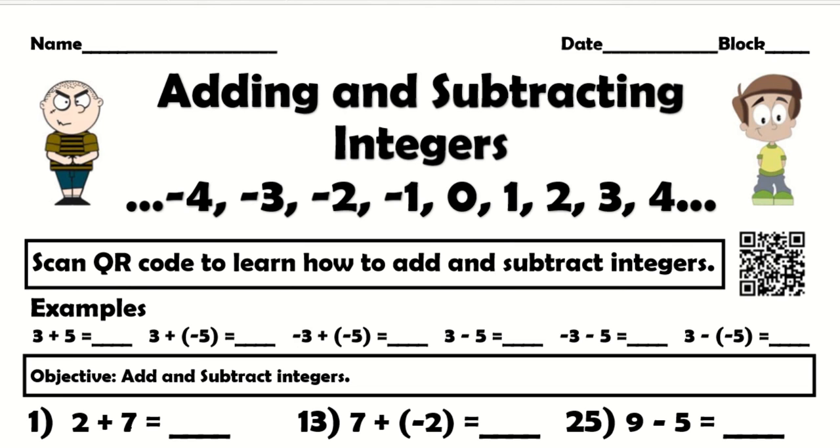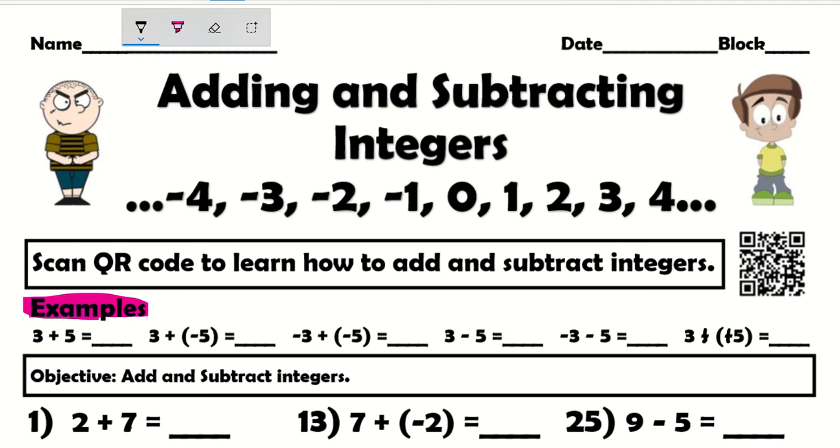And if you take a look at the examples right here, let me go ahead and select the highlighter. The examples right here, I'm going to go ahead and work the last one out. If you have 3 minus -5, I need to make a little correction here. I'm going to go ahead and chop chop. I'm going to convert the minus into a plus and the negative into a positive. And after I do that, then I can follow the strategy that I like to use. So the rest of the examples are okay. We don't have a minus and a negative next to each other, so there's nothing to worry about.